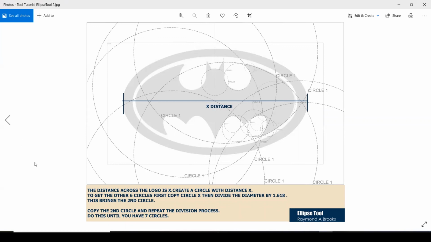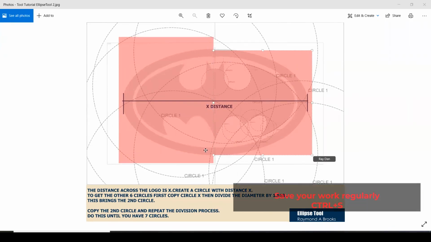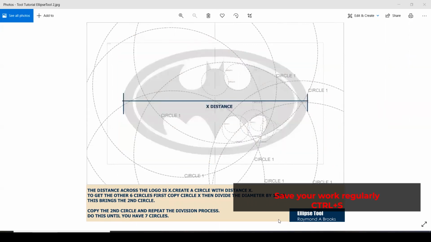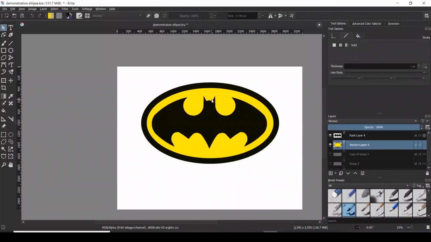Once all that was done, I merged these. I created half of my drawing. So I only did half. I created half, made a copy, transformed it to get the other half over here, lined them up, stuck them together. And once they were stuck together, created a group, made them one group. And then I selected the inside of the group, which is the actual shape of the logo. And then I inserted a fill. That is what I did. And in doing that, I was able then to insert color into my logo. And I used the colors that I generally see on the Batman logo, which are black and yellow.